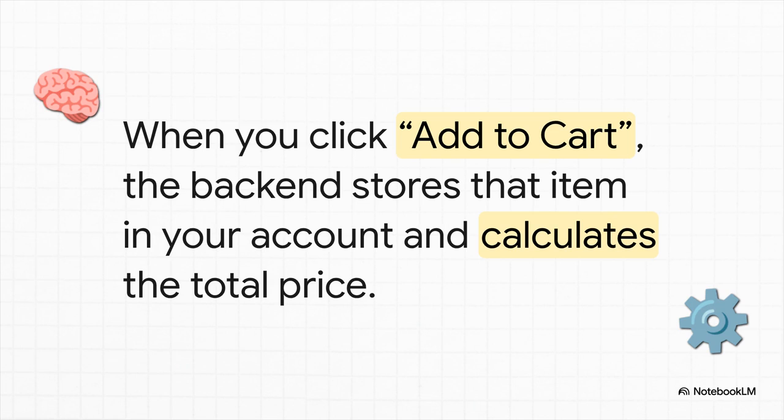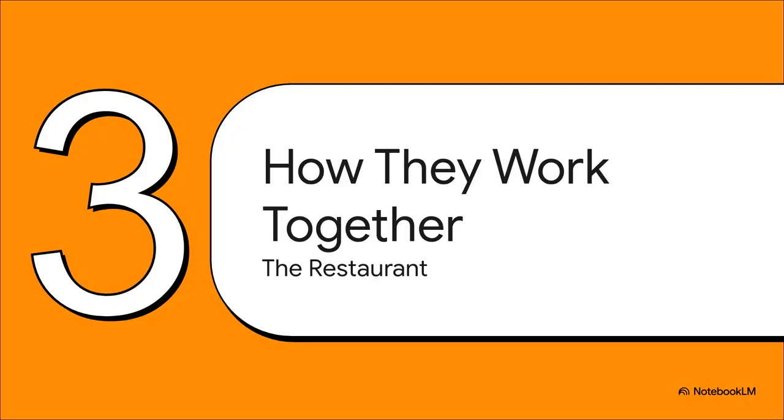So let's go back to our Add to Cart button. You click it on the front end, right? That click sends a message, a request, to the back end. And the back end springs into action. It checks if the item is actually in stock, it finds your specific account in the database and adds the item to it, and it recalculates the new total for your shopping cart. And it does all of that in like a blink of an eye. So you see, the front end and back end aren't working against each other. They are in constant communication. They're partners.